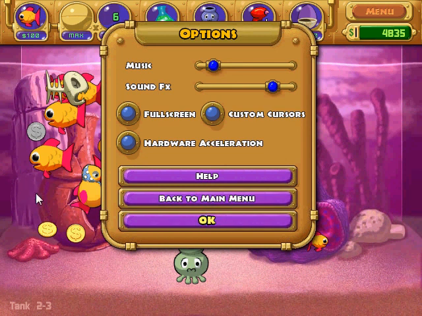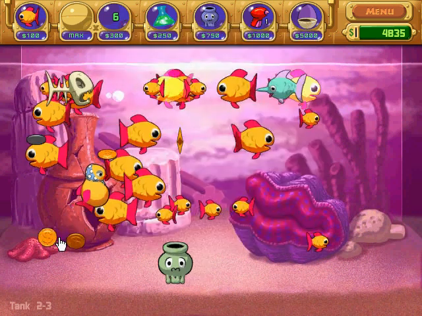In the last part, we completed tank level 2-2, and we're on 2-3, and we're gonna finish this up, go on to 2-4. And we met a new alien type G, which is affected by the food. So, yeah, let's get into this.